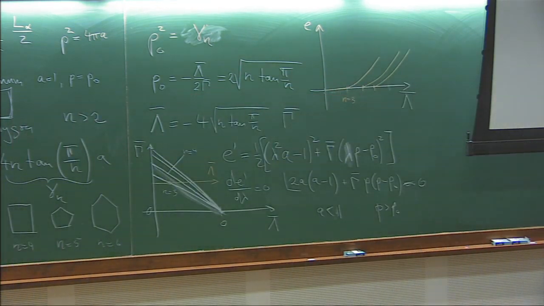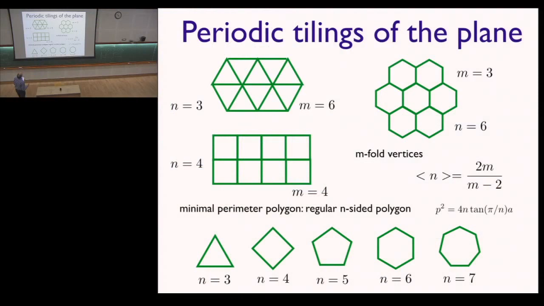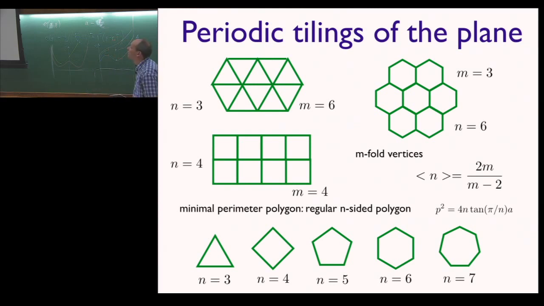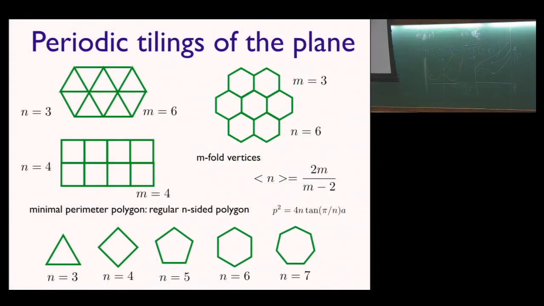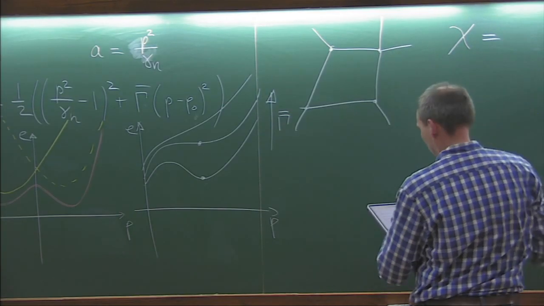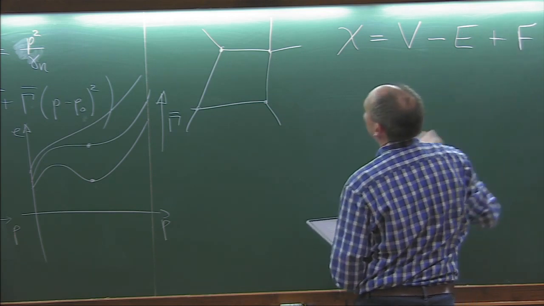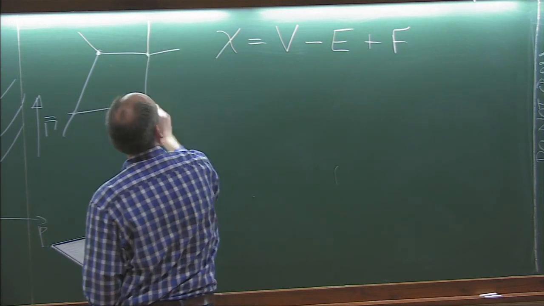And there I want to give you some ideas about how one can identify, in general, the periodic tilings. Of course, you may know them. They're also shown on the next slide. The only periodic tilings that exist are actually those three, and I just want to give you a powerful argument that shows you that this is true. And that is based on the concept of the Euler characteristic that you can define for the polygonal meshwork on a two-dimensional manifold. So we have some arbitrary meshwork, and the Euler characteristic chi is a very simple definition. It's the number of vertices minus the number of edges plus the number of faces. So the faces correspond to the cells. The vertices are these vertices here, and the edges are my cell bonds.